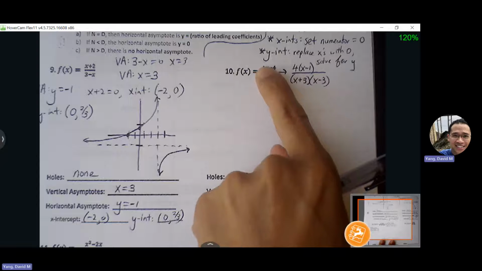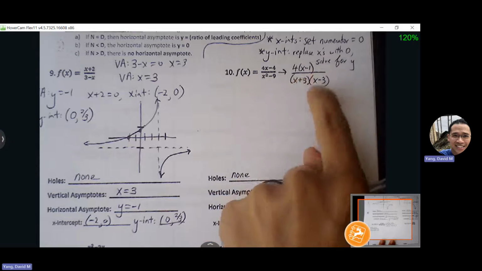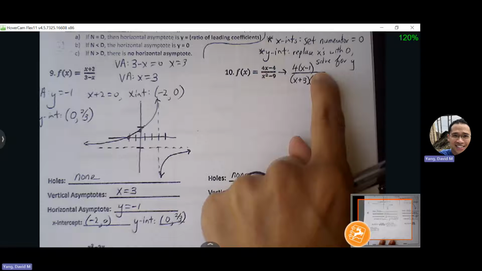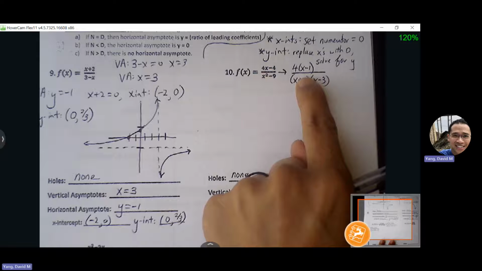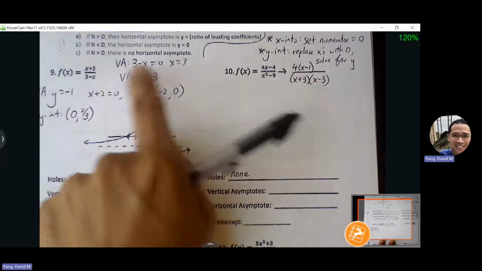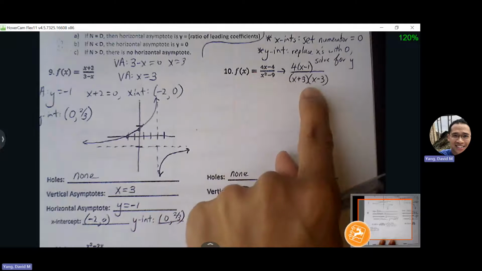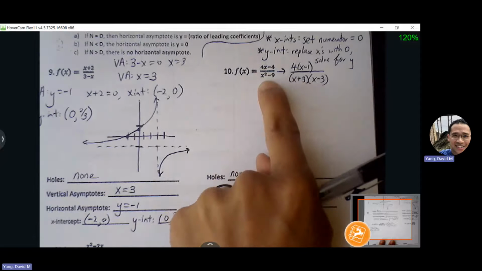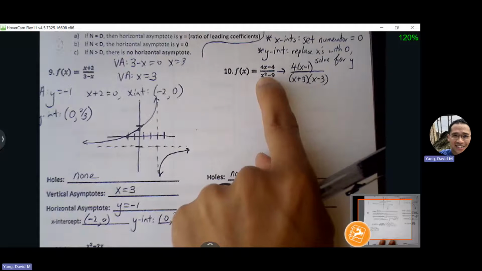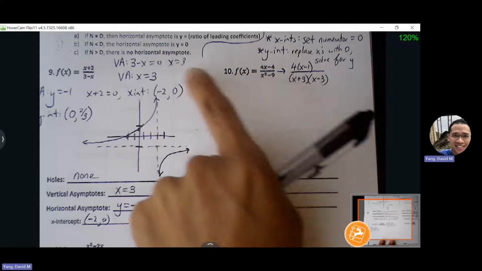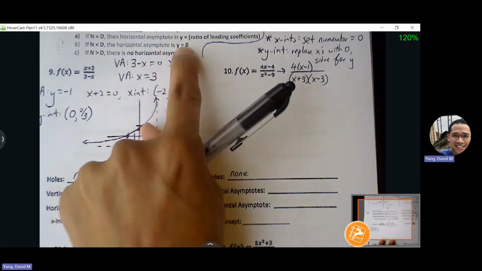It's a little bit easier to identify your degrees relationship. Sometimes the factored form doesn't quite give us that information; it hides some of it. So I like to find x-intercepts, holes, and vertical asymptotes from the factored form. But to find the horizontal asymptote, I think it's easier to see the relationship in the original form than the factored form. So here, if we look at the numerator and denominator, the denominator has a higher degree, which means that there is a horizontal asymptote, but it's always going to be at y equals 0.